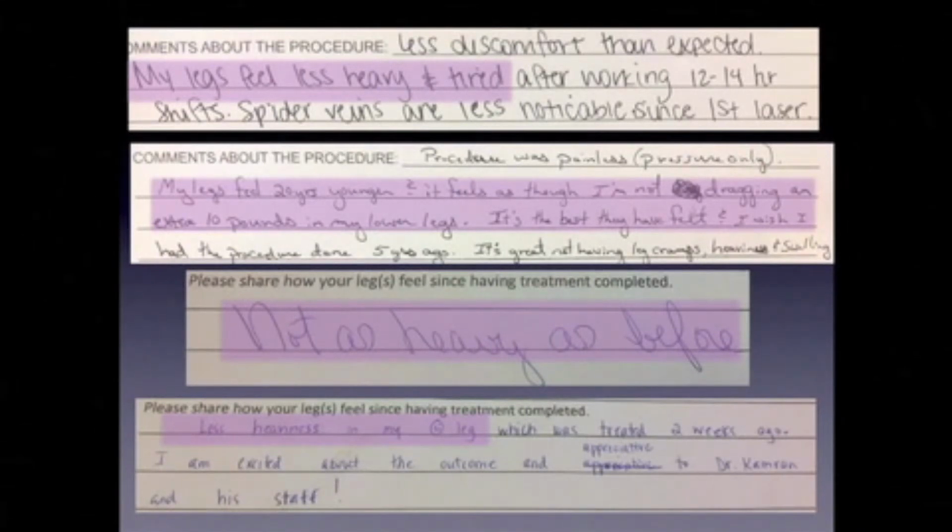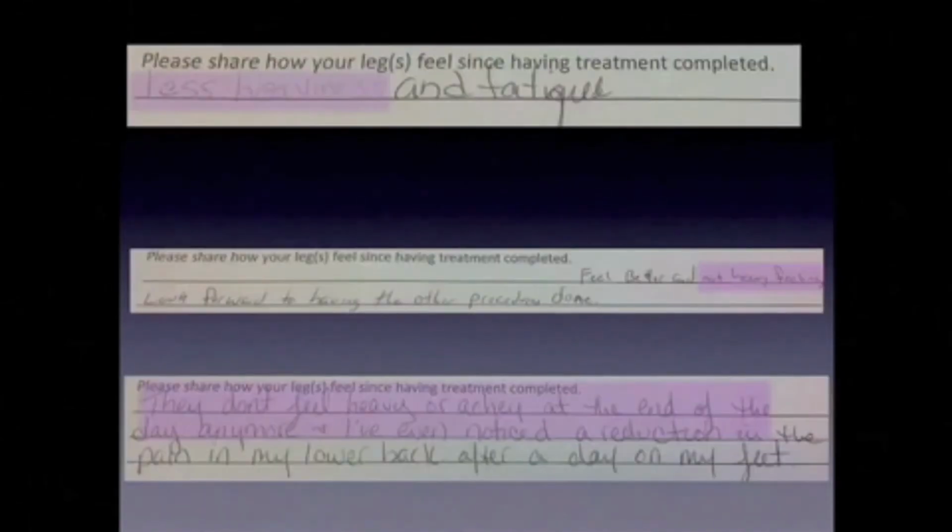And believe me, some of the people sitting in the audience here, you're my patients, and you've already told me that. It's really not as heavy as before. Less heavy in my legs which were treated. They don't feel as heavy. I think we proved that there's less heavy and lighter. We got that out of it.